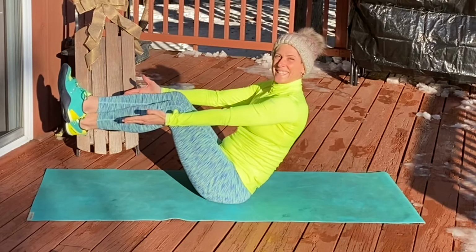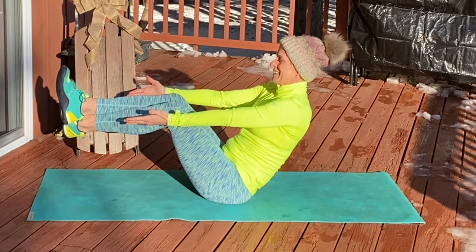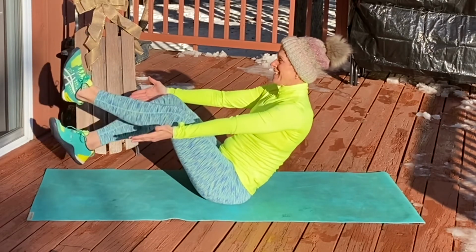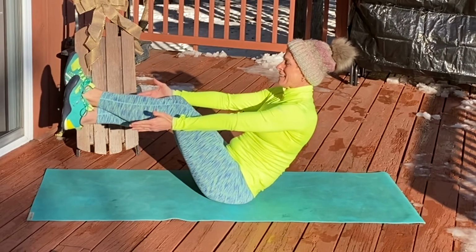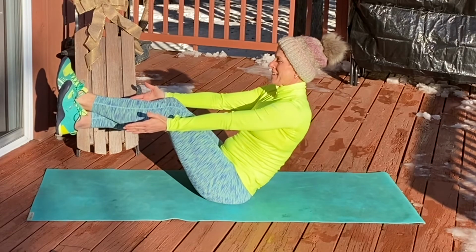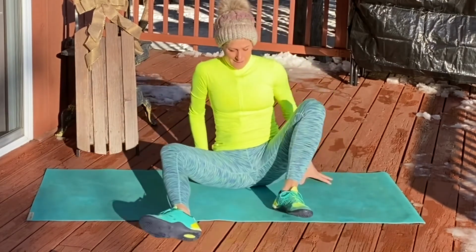Shins are level with the earth. Hold here. Uncross and recross. Continue to hold boat, an excellent way to engage your core. Release.